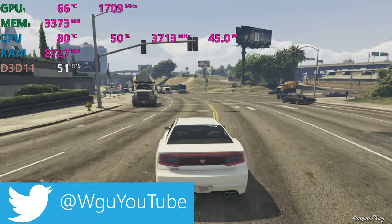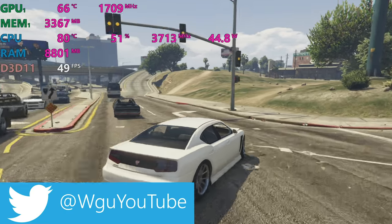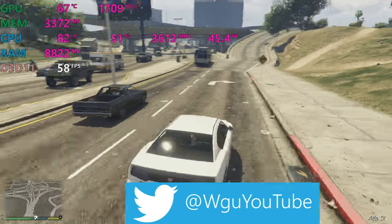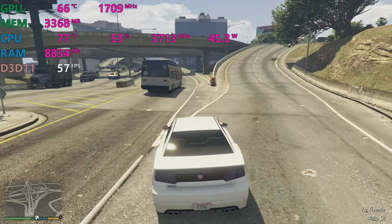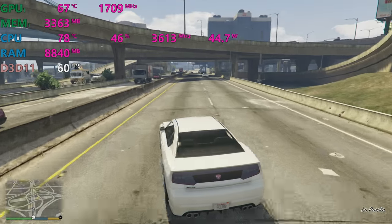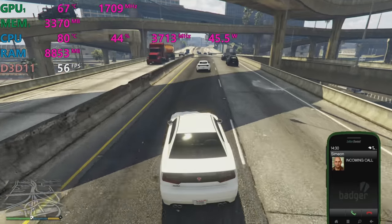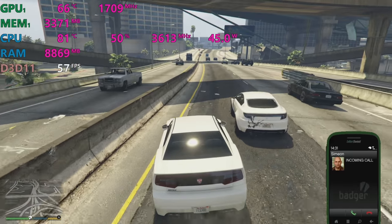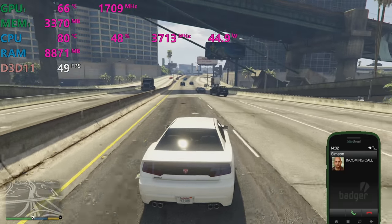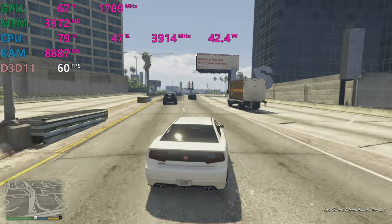How do we cool down our laptop and stop it from thermal throttling? There are a few ways you can do it — you can repaste your laptop with liquid metal or normal thermal paste. But if you couldn't be bothered doing that, there's another way: undervolting and controlling how much wattage the CPU can use, plus underclocking the GPU.